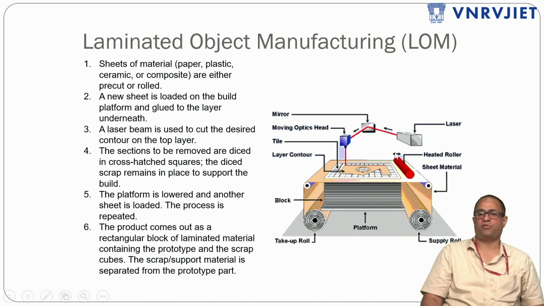As you can see, after each and every layer is cured by the CO2 laser, the part is going to be completely enclosed in a box, and later on we need to use separate hand tools to remove that box and take the part outside. When you compare with other processes, the material usage is somewhat more. But the process is completely fast, and post processing is going to be a very tedious task, because if utmost care is not taken during post processing, the part may be damaged. So this is the main drawback of laminate object manufacturing.